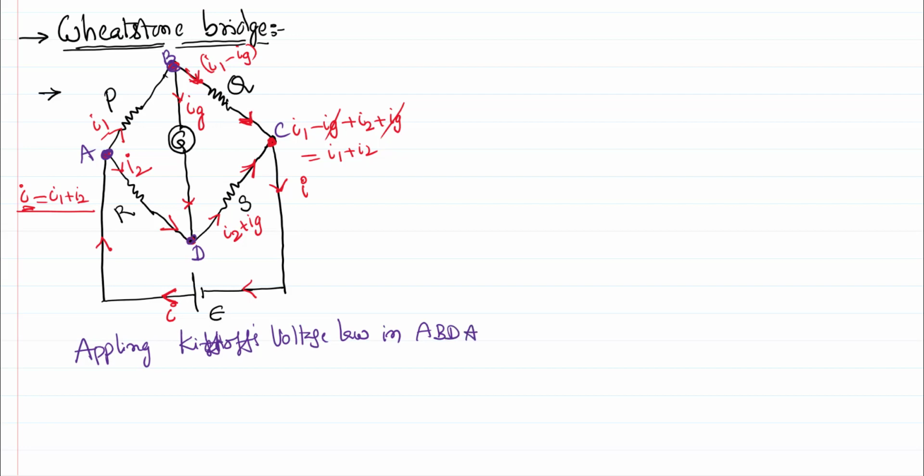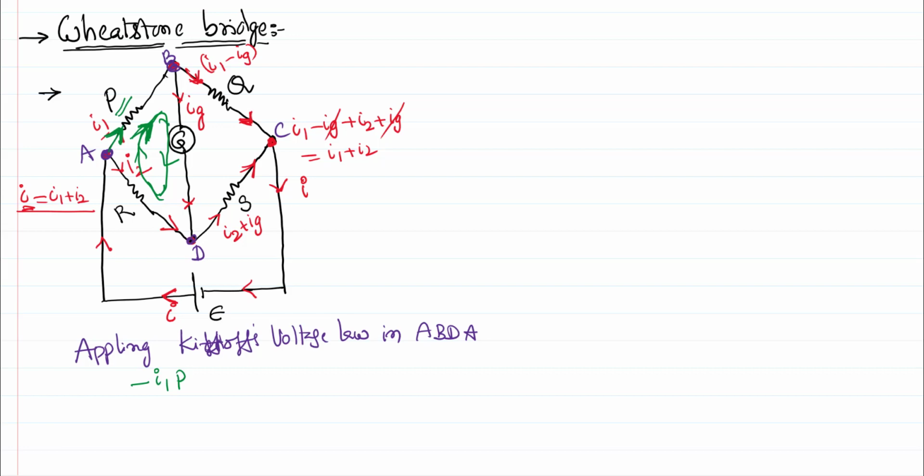To apply Kirchhoff's voltage law, first of all, we shall consider either a clockwise or an anti-clockwise direction. Let us consider a clockwise direction, like this. And if you remember the rules, if the current is passing in the same direction as the clockwise direction that you have chosen, treat that potential drop as negative, otherwise positive. Now look at this P. Current I1 is passing in P in this direction. Our clockwise direction is also the same. So the potential drop across this P is negative. What's the potential drop formula? IR. So minus I1 times the resistance, which is P.